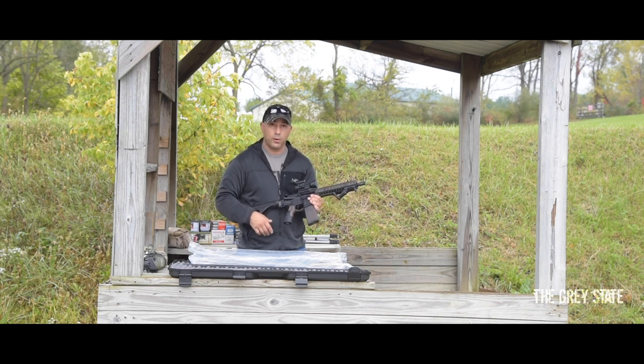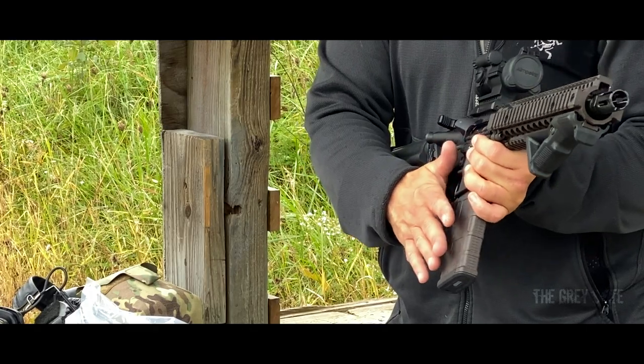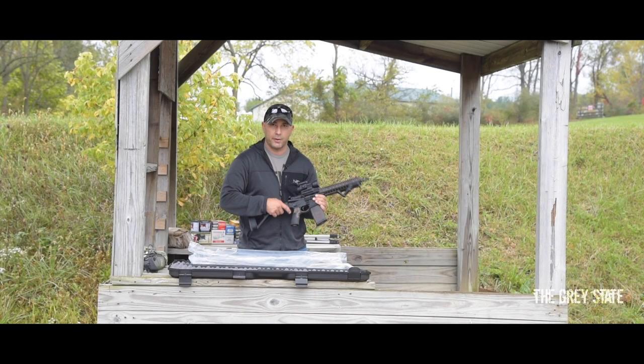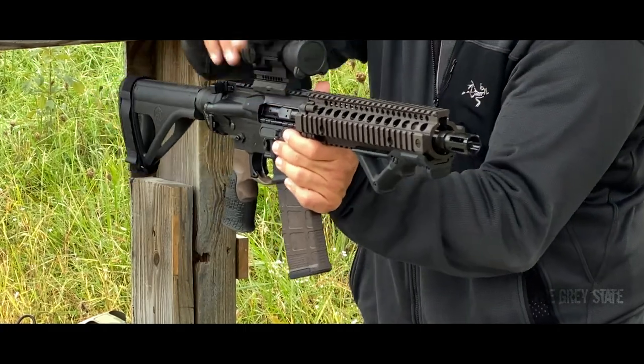Other thing I did do, I tore down. It does come with a mil-spec trigger. I try to go a little bit more clone correct than a Mk18. I had an SSA-E sitting around, so I threw that trigger in from Geissele. But other than that, this is how it would come out, minus the Aimpoint Pro.